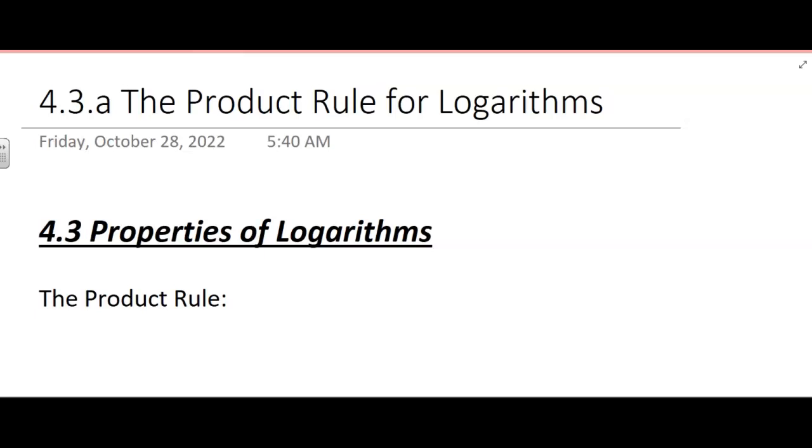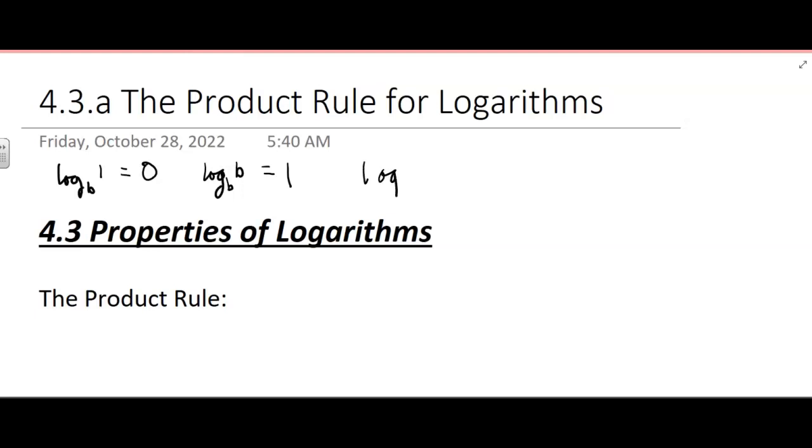So we've been working on properties for logarithms, and we have the 4 basic properties. We'll go over these again, but I'm going to write them just because we need to remember these properties. If you have log, and it can be any base, of 1, that just equals 0. And if you have log base b, any base, and the argument is the same, that equals 1. And those are really important ones.